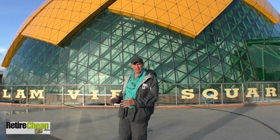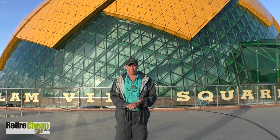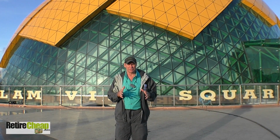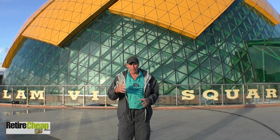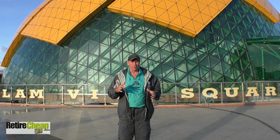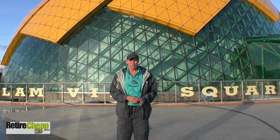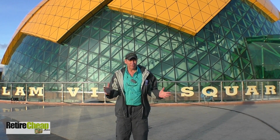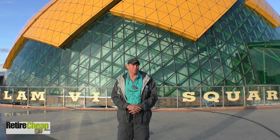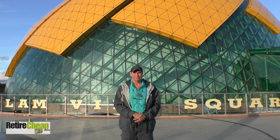They also have an immigration desk to give you a visa. So if you come in with a pre-approval letter, you'll be able to get the visa. I asked directly to the immigration and said, if I came, would I be able to get a visa? He says, if you have the letter, I'll grant you the visa. So you can do this online as well if you're flying directly into Dalat, which I asked everybody. And they said, no, you can't do that. Not that airport. That's not true. So, just thought I'd give you the update.